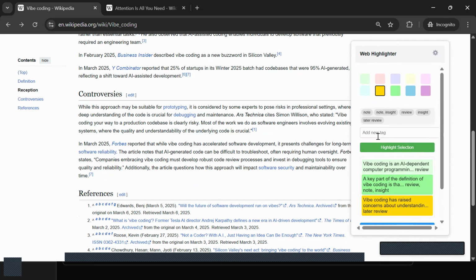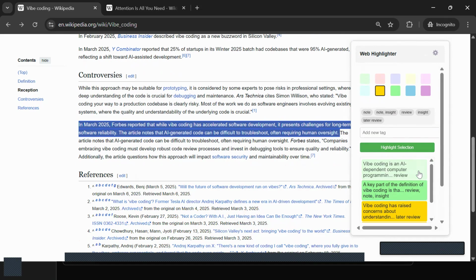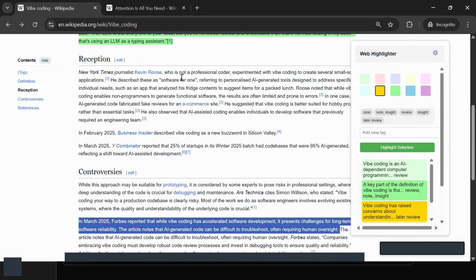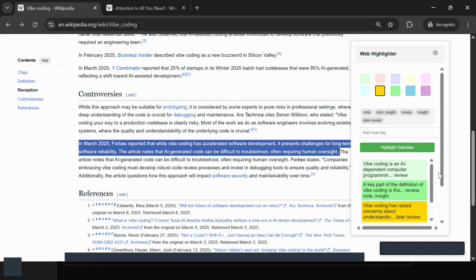Now the tag later review is available. Now we can bring that up into the selection mode, and I can even choose further to add under that same category. Now we have captured different highlighted sections that the user wants to review or organize.